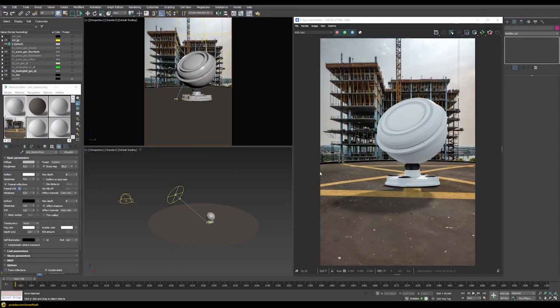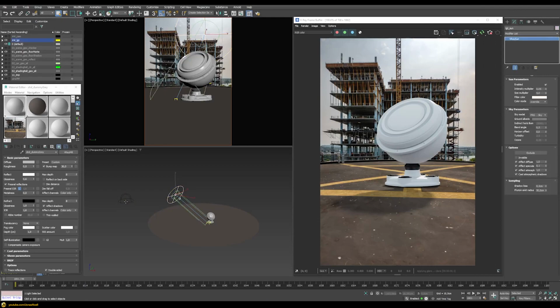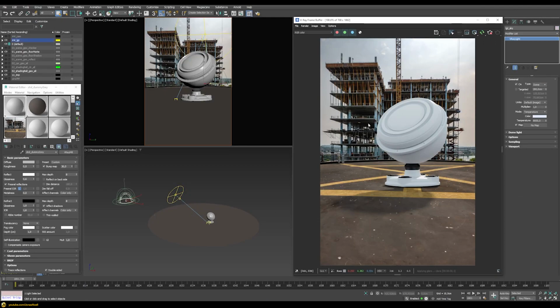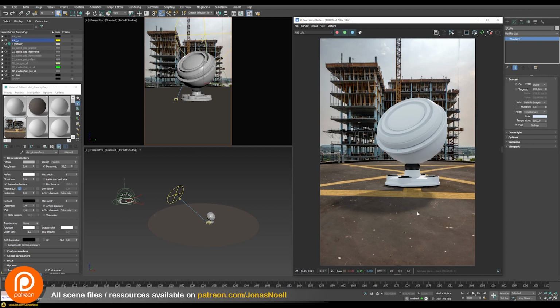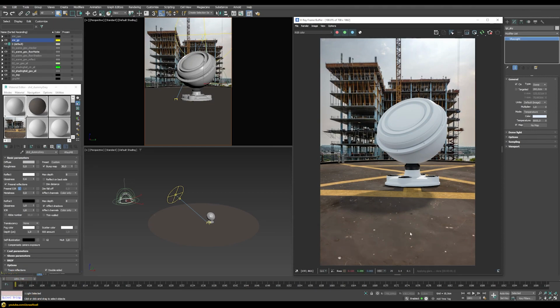So in part 1 of the series, we already created our basic lighting, so we added a sunlight and a skylight to overall match the lighting conditions of our backplate, to match the direction of the light, to match the softness and intensity of the shadow, and so on. Now in this part, we're going to focus on how we can add a reflective and refractive environment here, because at the moment, as soon as our shader has some kind of reflections in there, it doesn't really work yet because we didn't really set up any kind of environment in here yet.